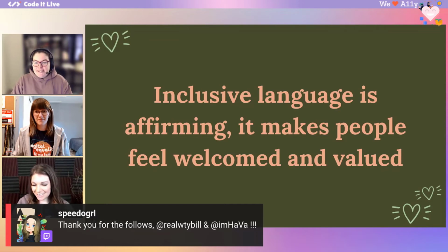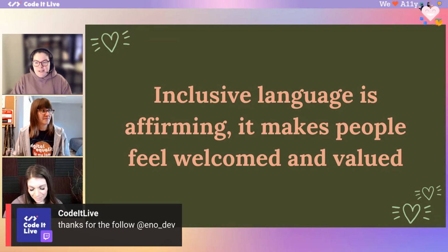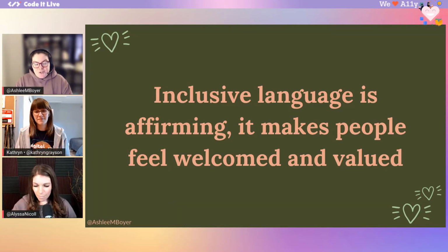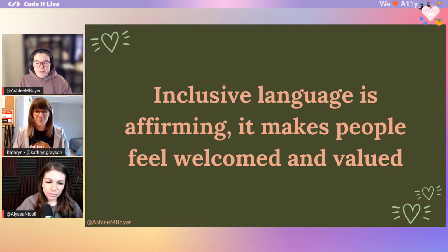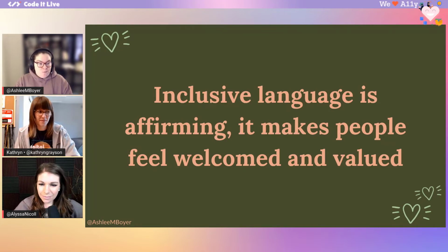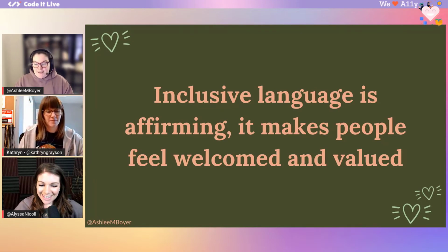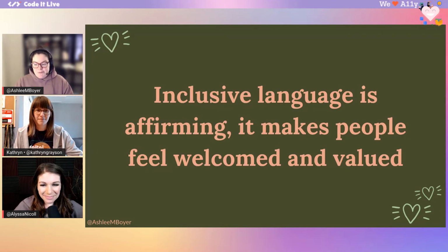So sometimes, like in this case, in this specific question that we're trying to answer, using inclusive language isn't about learning extra words to expand your vocabulary. Sometimes it's just about not using certain language and favoring neutral language that you already know. So while you might not get applause or kudos from your users about using neutral language, like using settings over preferences specifically, you can have confidence that the language you've chosen won't push people away. And to be frank, doing things like this isn't about getting recognition for it. It's about taking a little extra care to treat people with kindness and prevent harm wherever you can.